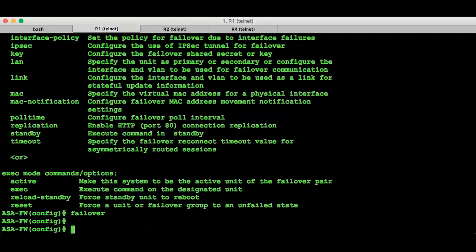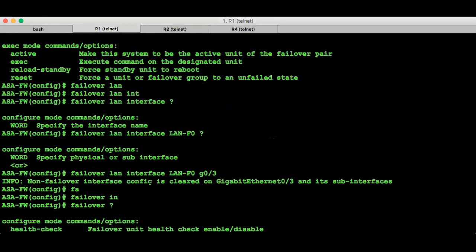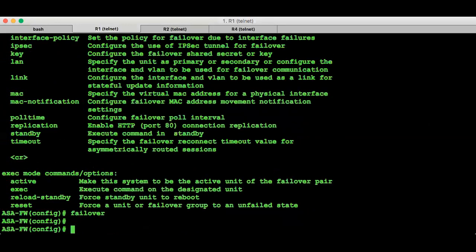Let it come; I'll explain again what we have configured. It seems I have lost the connection.